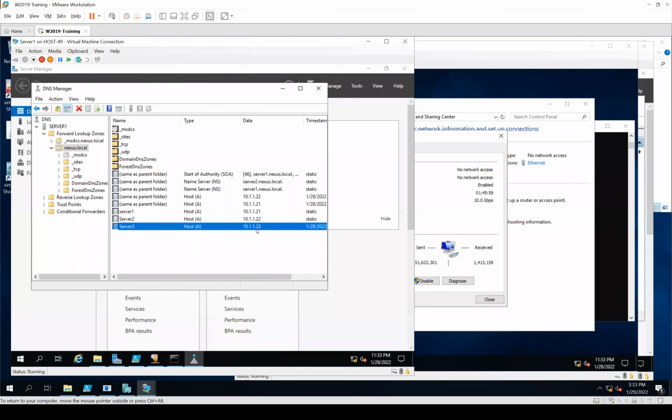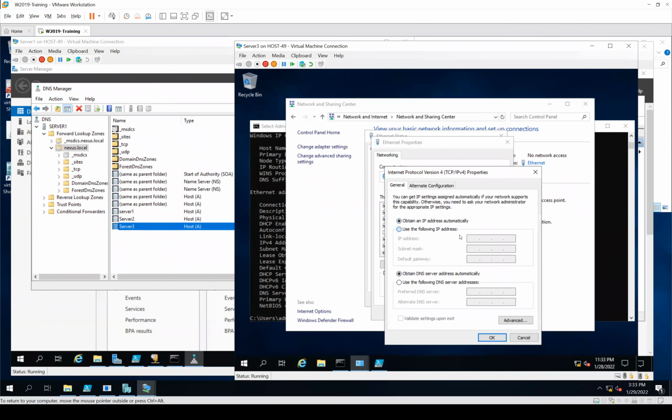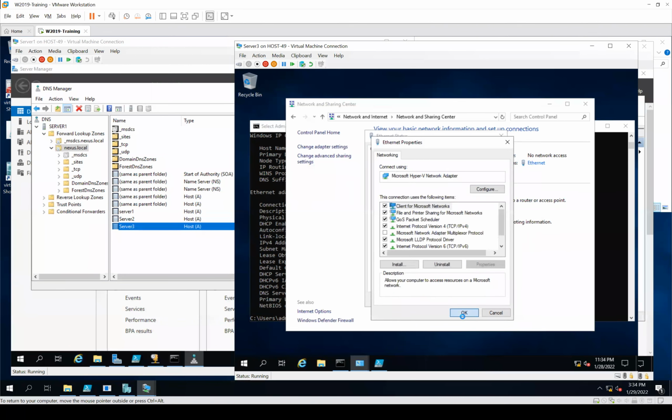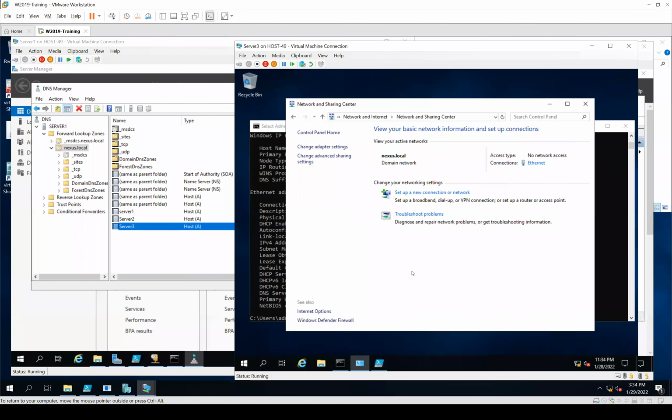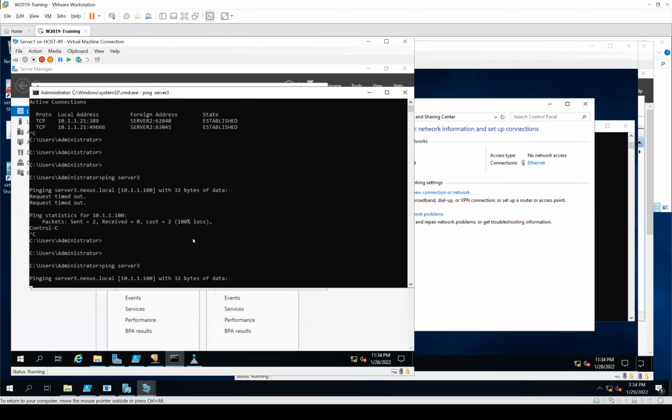Okay, so I updated the DNS record. And I'm gonna change back dito .23. Naka-dynamic kasi, that's a problem. 23. Then you have to specify the DNS, which is 21. Okay? So this will resolve to the correct IP. So the next time I ping, correct IP na yung babato sa akin.